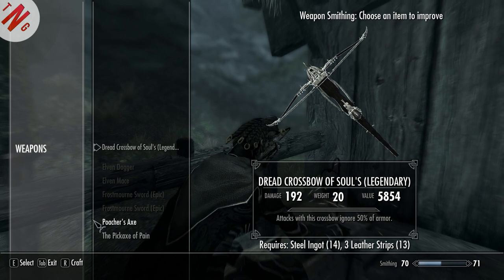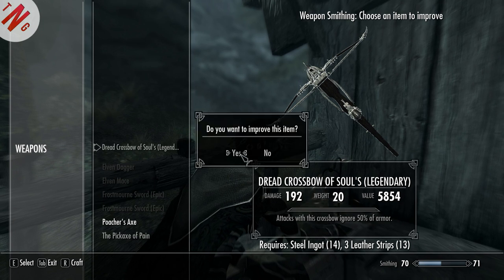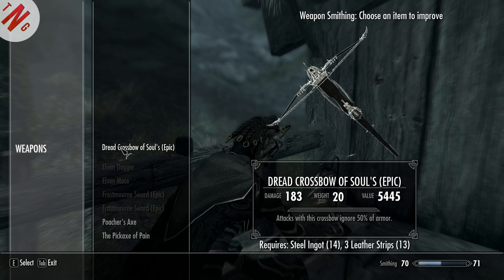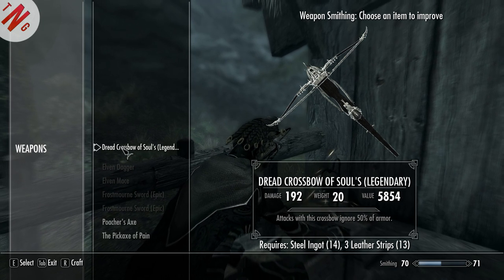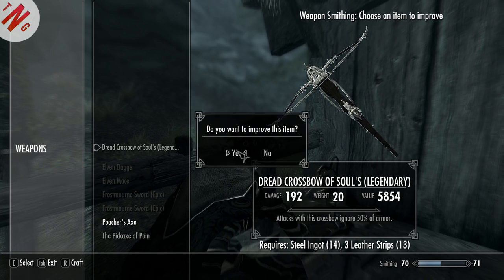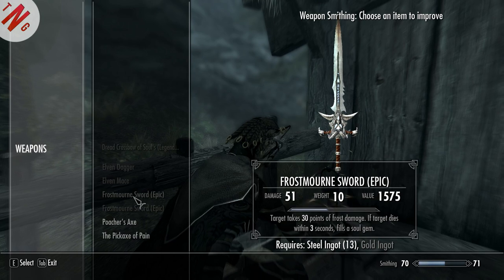Oh, I just need to remove my duck here, my curvy curve. Legendary. No, wait. It is quite an improvement. Legendary. Just need gold ingots.